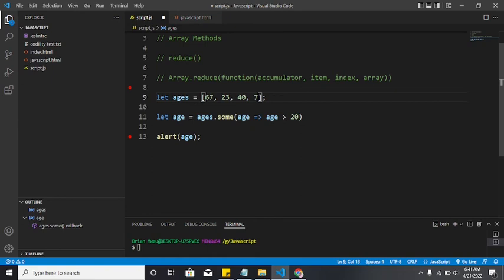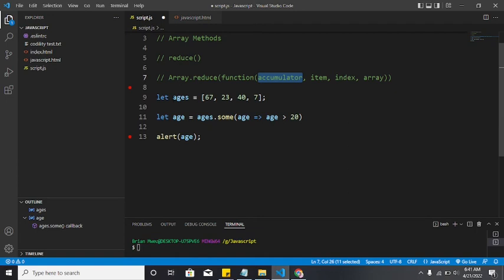So all of them are being added each by each, right? The initial value here will be 67, which will be added to 23. What this accumulator does is it will have the initial value, which is 67, and then it will add up the next value to the previous value, right?